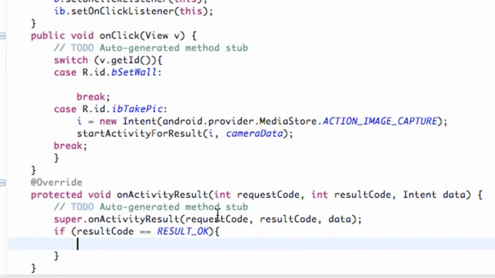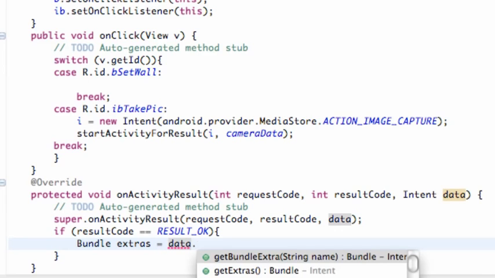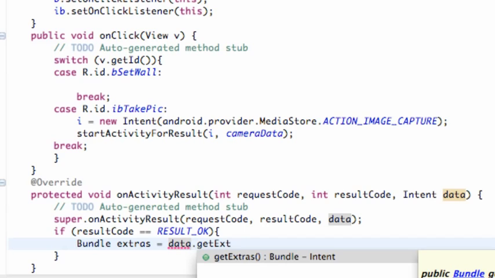And now we're going to get the information. We're going to say Bundle, which is a bundle variable, and call this extras. I'll just type it out because it might make a little more sense. We reference the intent that was passed in, which was labeled data, then say dot getExtras.